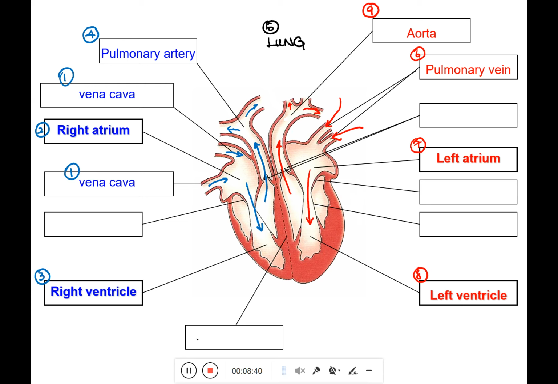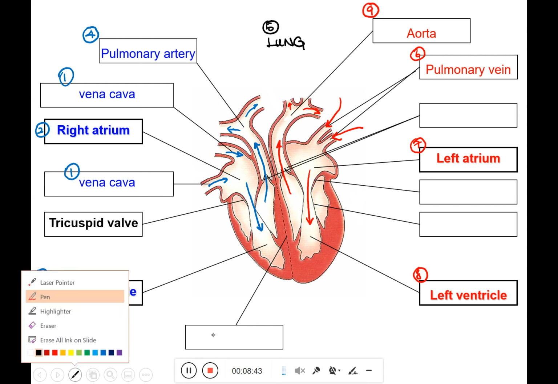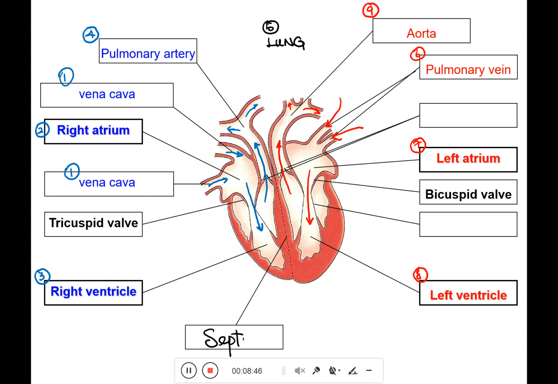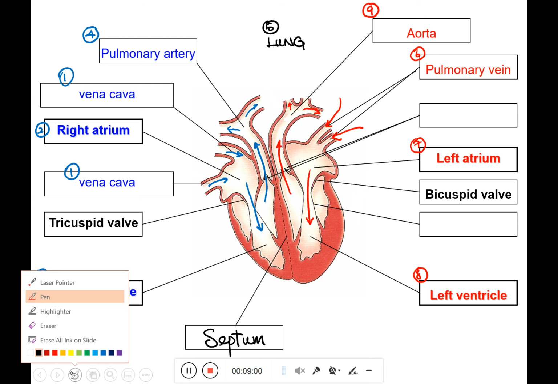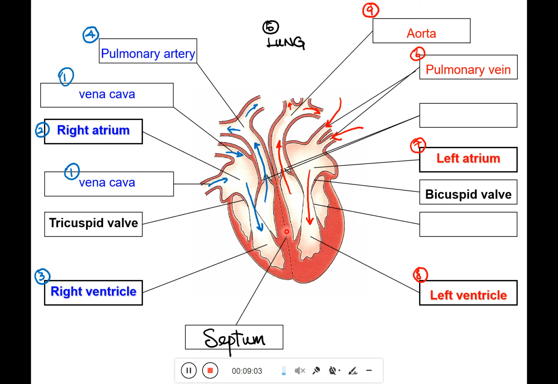The first structure we discussed in the class is the septum, which is a very important structure in preventing the mixing of the deoxygenated blood on the right side with the oxygenated blood on the left side, so that the blood in the left side of the heart can remain having a very high oxygen concentration without being diluted by the deoxygenated blood. Now, there are then structures in the heart that direct the blood flow.